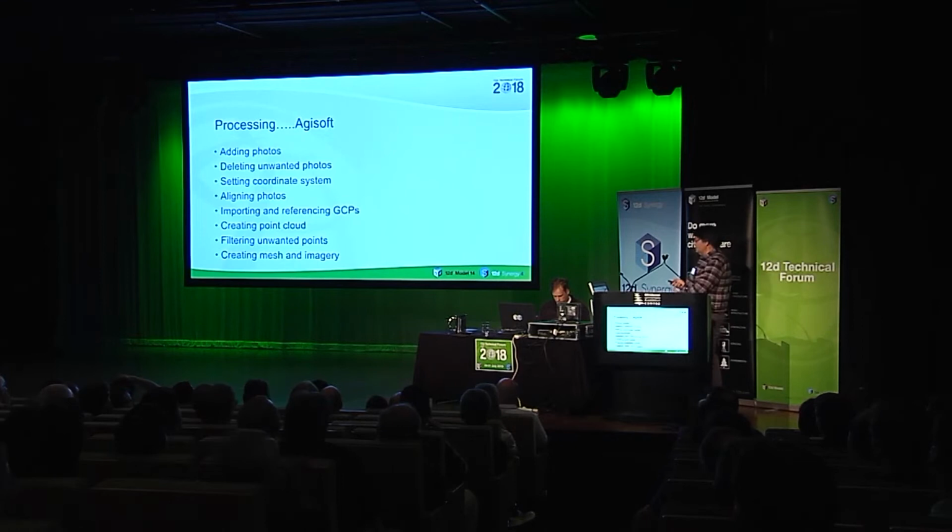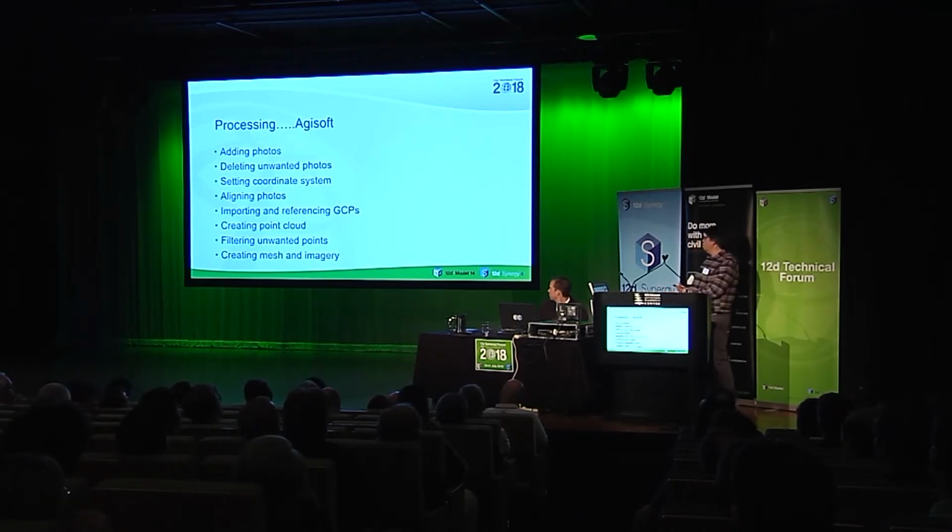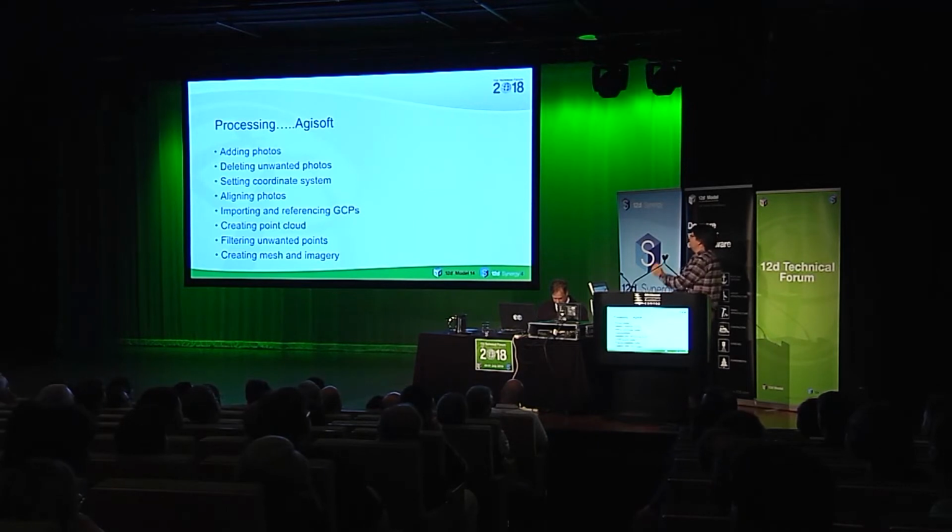Now, the processing can be done in a number of ways. You can do the processing online. There's two main processing softwares I seem to see out there, which is Pix4D and Agisoft. The reason I went Agisoft is probably because it was the first one that I came across that I sort of understood. So it's fairly easy to use. Lee probably won't want to hear this, but I think I've used it for about 3 years now and I've never had to pay for an upgrade. Yeah, and as I said, there's probably as many people using Agisoft as there is using Pix4D.